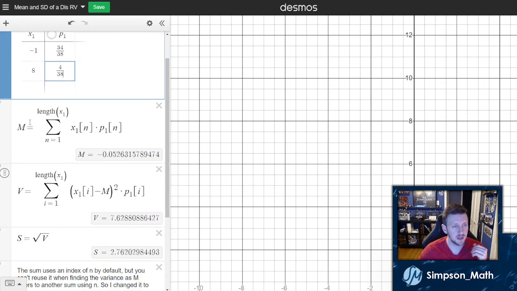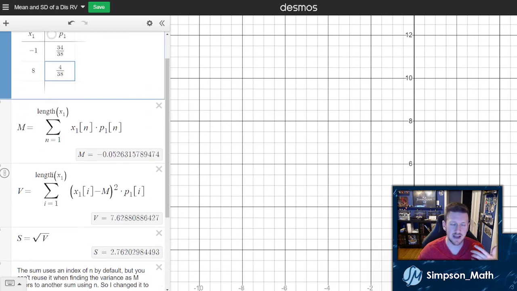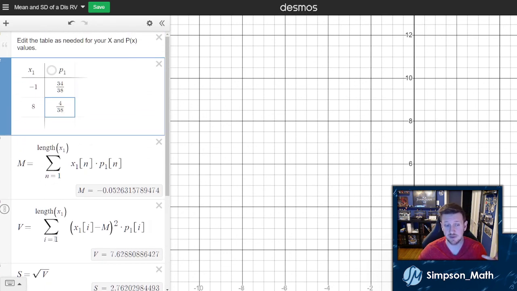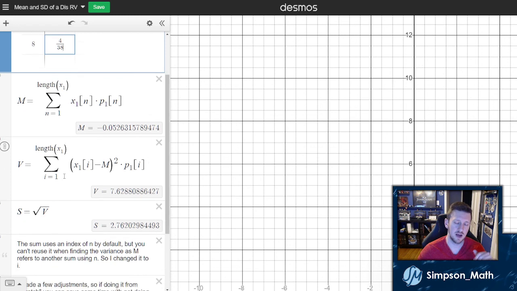All right, so then I use my m down here, and so this formula should look familiar. So it's my x's. This time I have to use a different letter for the index, so instead of n, I'm using i, which is another common letter for the index. That's why it starts with an i, index i. Because if I use the n as well, I'm already using the n in this calculator. So I have i here, which is just my index, so my first x minus the mean squared times the first probability, and then we'll do it to the second one, and then go up until it hits the length, which is 2 in this case. The length is the number of items in the rows, so it's just going to stop at 2, and get the variance. I label it capital V.